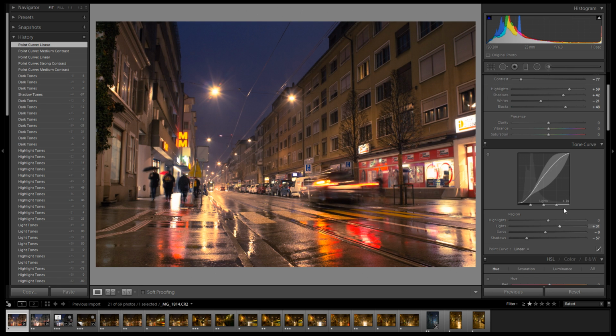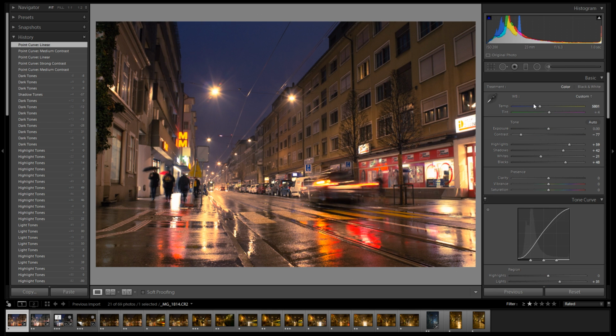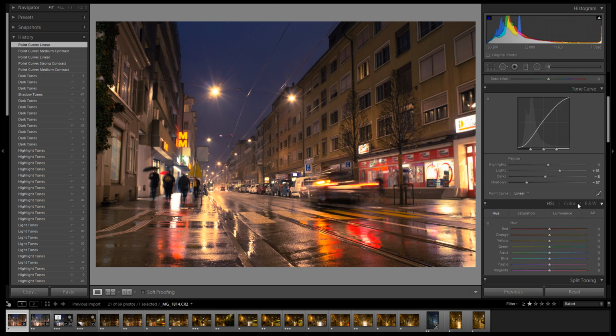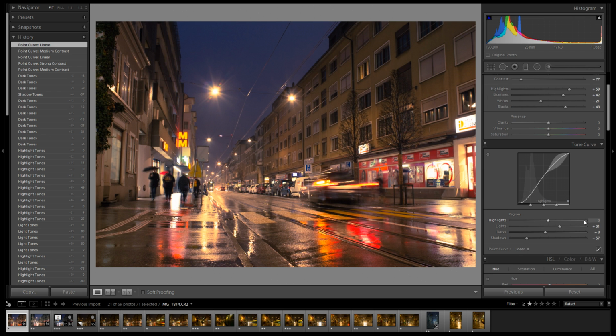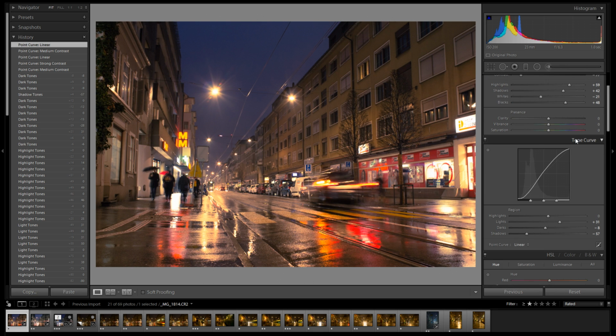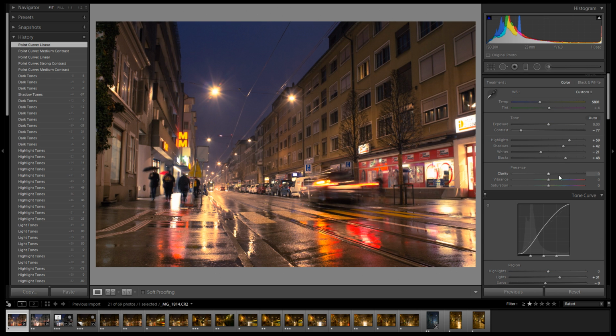And alright, so now I pretty much have everything done in terms of my basic colors, my basic exposure, my basic shadows. So now I can really fine-tune everything and go on to the rest. I'm going to keep it in the global adjustments for now. I think I'm just going to do the global adjustments and then go into the local ones.